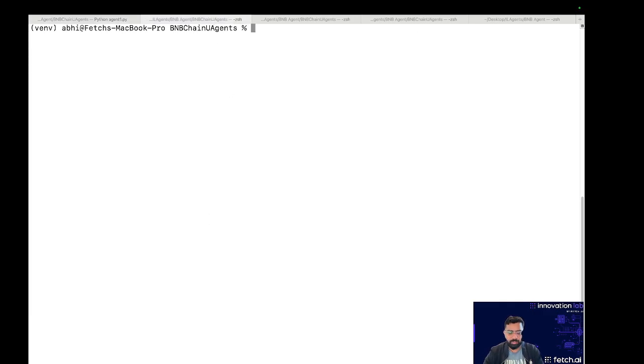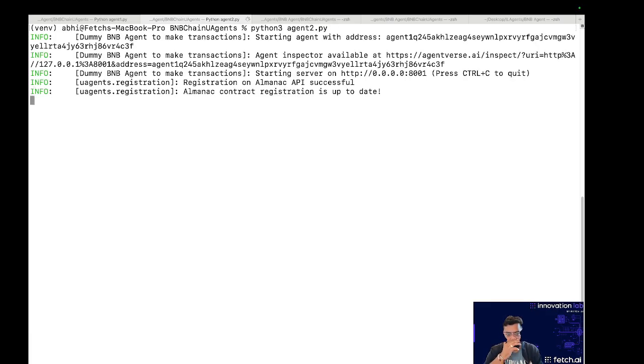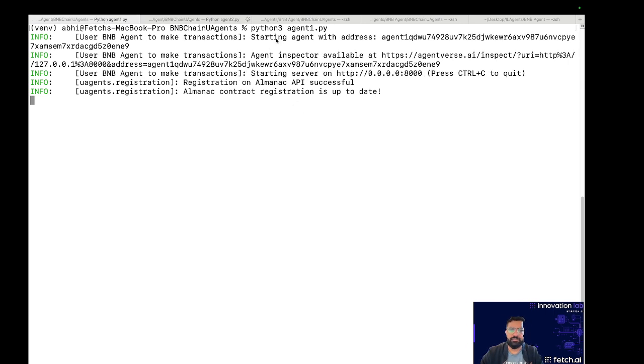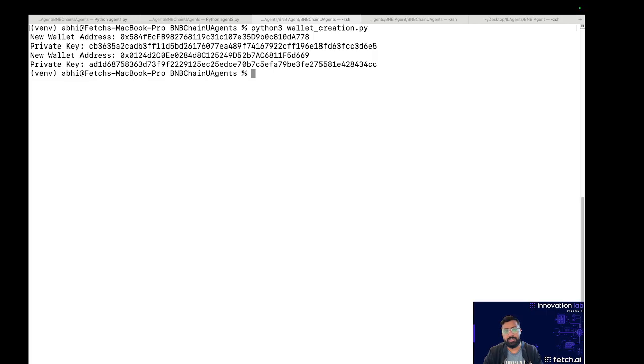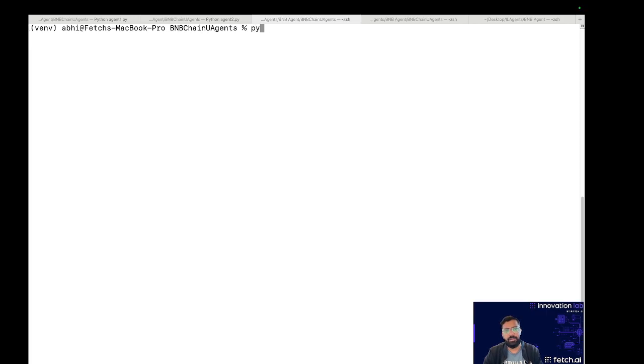Now we'll run agent 2. This is also running. This is the verification agent. This is the agent with the wallet itself, or who is sending the transaction. Then we will run the third agent, which is wallet creation agent. No, sorry, monitor wallet agent, right?